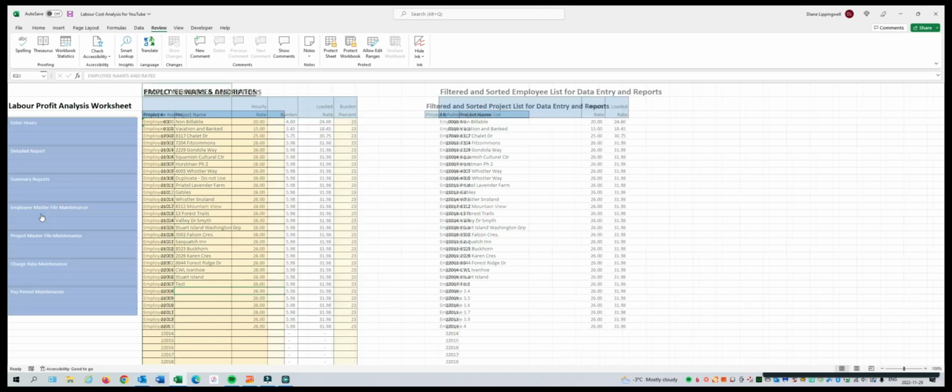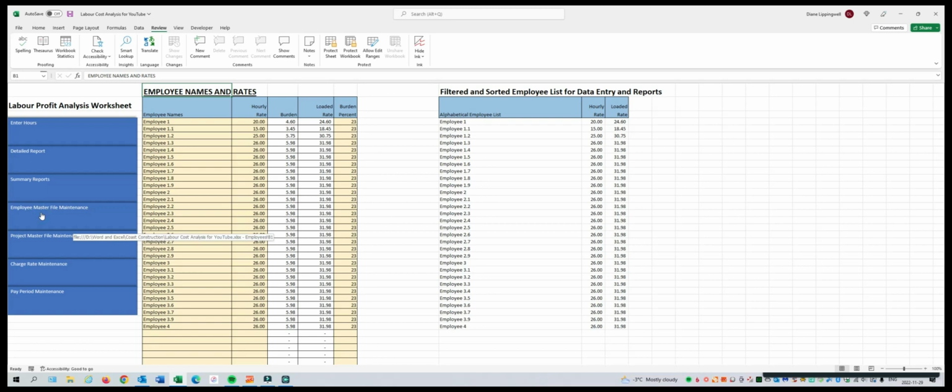Then you would go into the employee master file maintenance, and I've set up some sample employees with hourly rates, and basically we want a burden percent for each employee. They may vary or they may be the same, but that burden percent includes costs for the company for WCB, EI markup, CPP, employer's portion, and vacation pay, etc. So you can enter one rate for all the employees or separate rates depending on their circumstances.